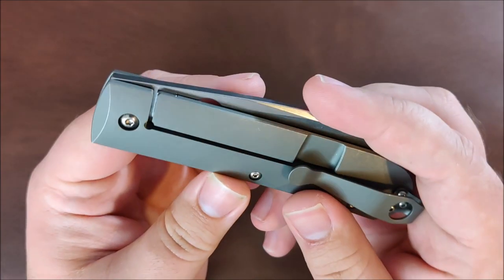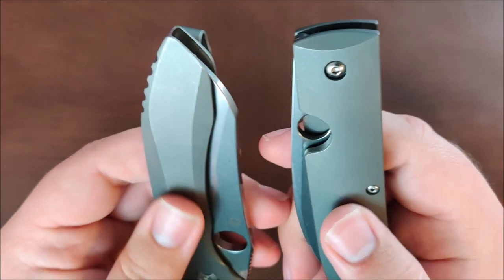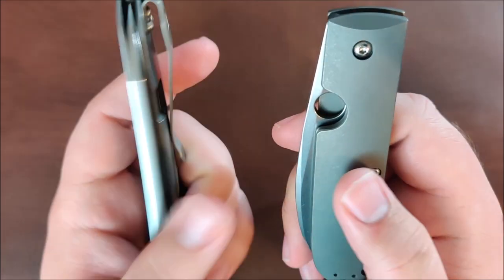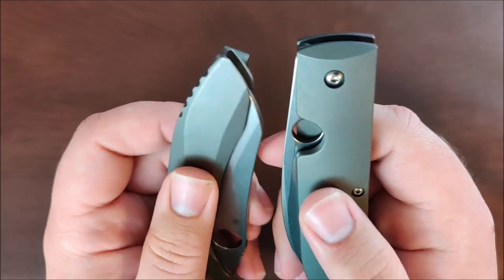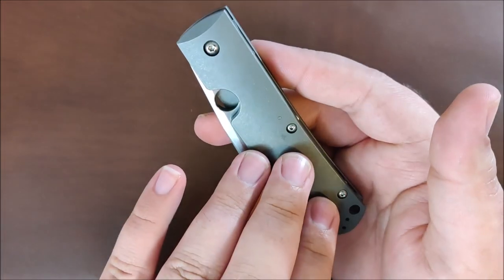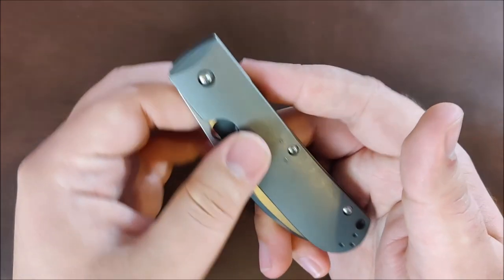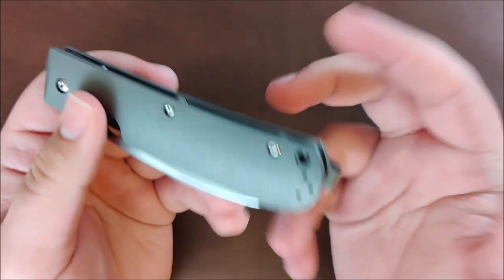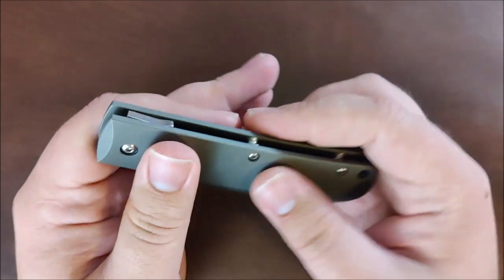I'm not a big fan of the handle finish, but I know a lot of people are. I prefer one a bit more like the Paisan — it's just a little bit less acid-washed. This is just a little bit cleaner, a little bit smoother — that's just personal preference. This is going to show wear a little bit more, kind of like the Spidey Chef, but I don't think it would mark up quite as bad. The Spidey Chef is very, very prone to showing snail trails and things like that; it probably won't do that.